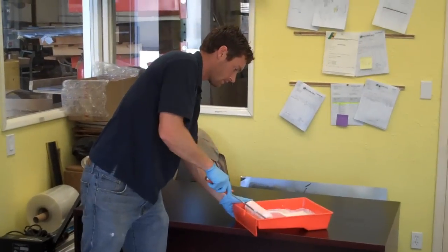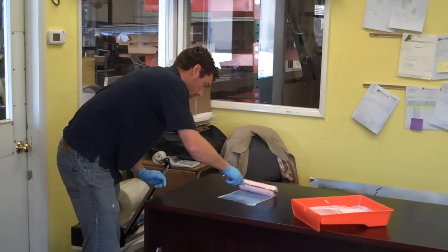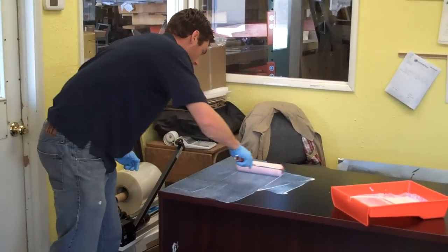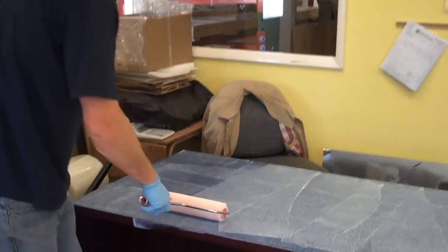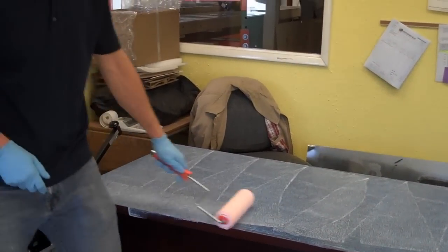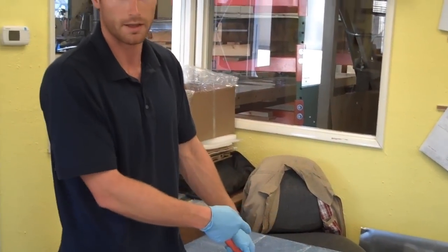Okay. So I'm first going to apply the contact cement to the table. I'm going to get it as uniform as possible. Okay. So I'm going to just keep rolling this out. You want to get a fairly thick layer of contact cement. You could also use construction adhesive if you want, but it doesn't spread out as easily as this. I'm going right over this laminate desk, which is definitely possible.